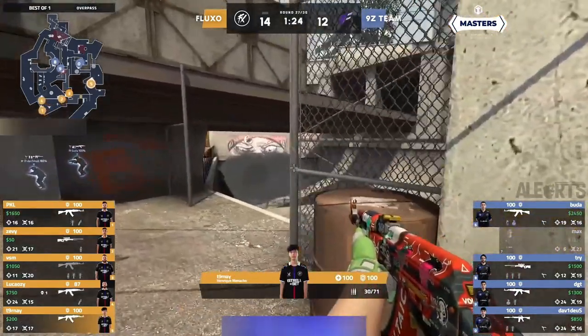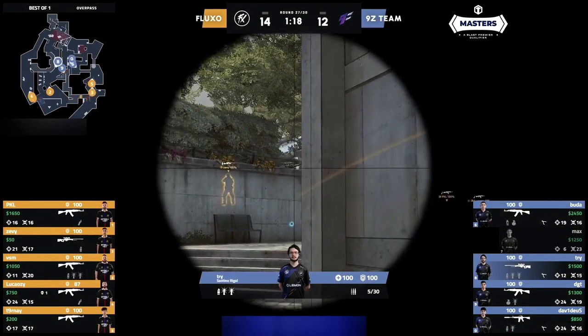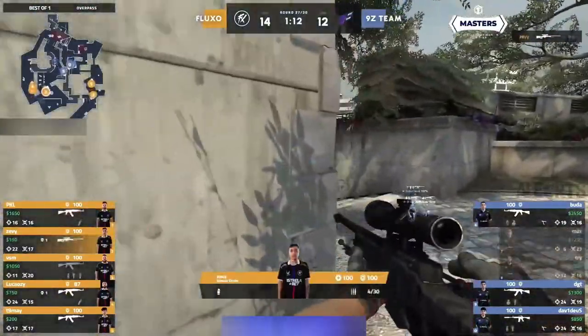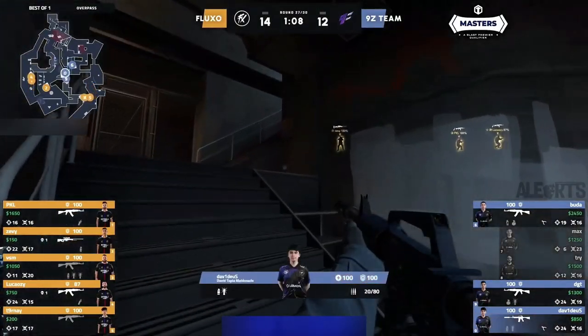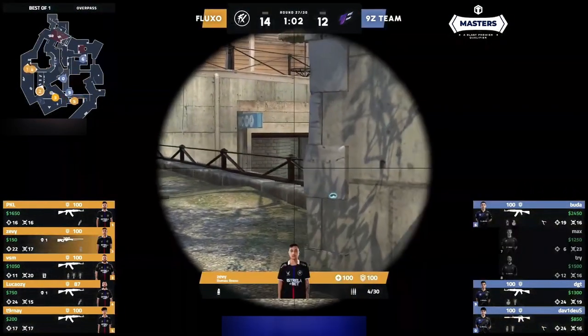Minute and 25 left on the clock. Fluxo are now in the flipped situation from the previous round. They're the ones with the solid advantage. They're the ones with the good chance. I mean, yeah, 9Z out of ideas, looking for a bit of aggression, looking to take the return fights, try and get back into the round. However, they dig themselves a deeper hole, bruv.